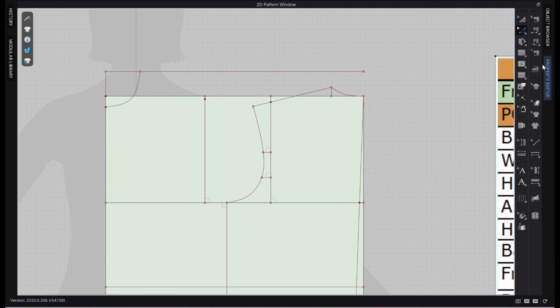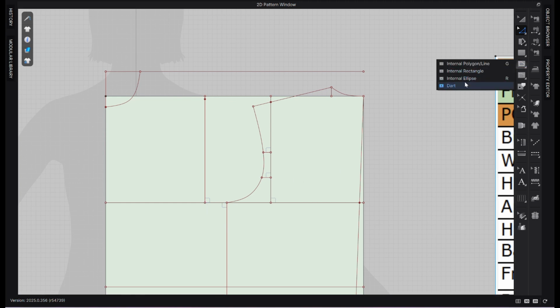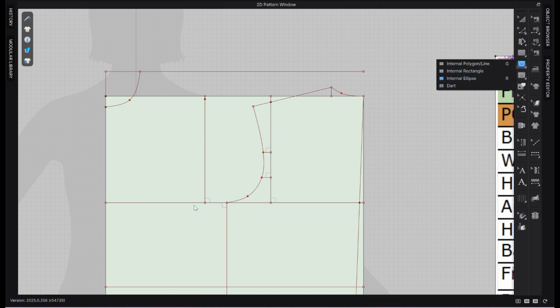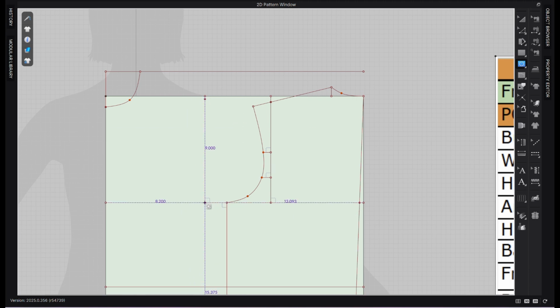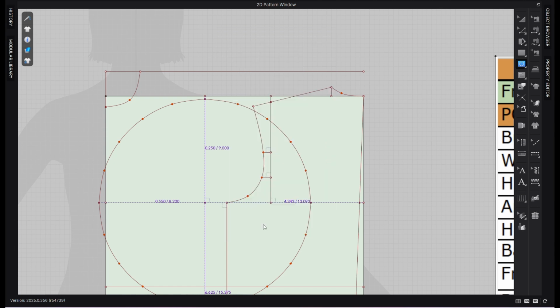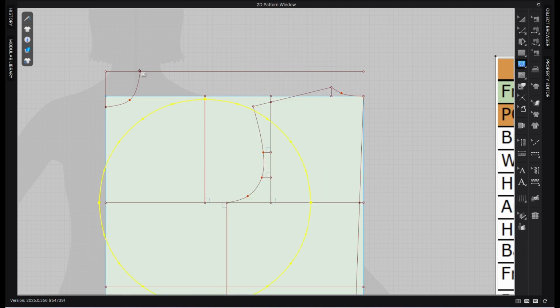Okay, in this method we need to draw a circle with the internal ellipsis tool with this point as center and the radius of 8.75, the same amount we marked. And we need to draw a line from this point to meet the circle circumference so that its length is equal to back shoulder line minus 0.2.